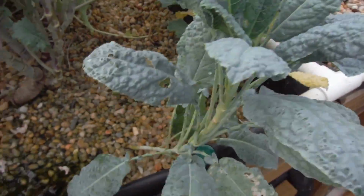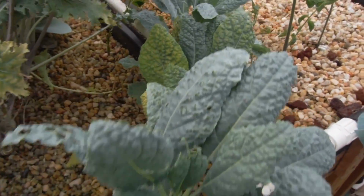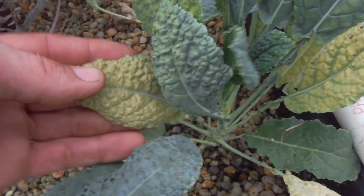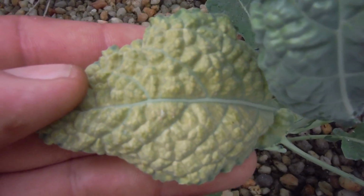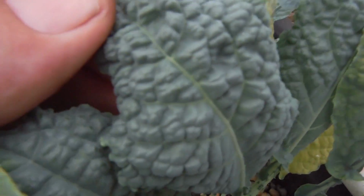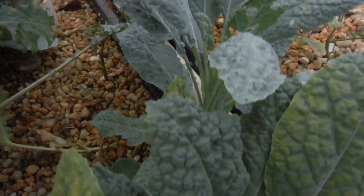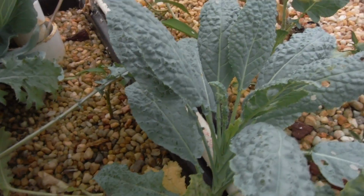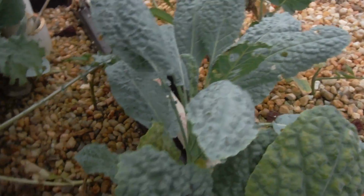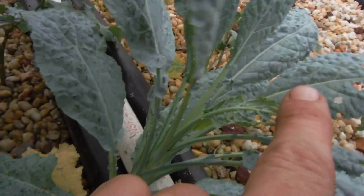My dinosaur kale here, like I was showing, got some holes in here, but looking beautiful. Look at all that growth. My greening, that one's looking very nice. Little garbagey looking leaves, but still, look how bumpy they are. That is so cool. That's one of my favorite things about these guys. And white flies are flying off of there. Oh, wait until this pest war starts. Actually, it's already on. So, that's going to be the title of the video, and you already clicked on it. So, we already got a pest war going.